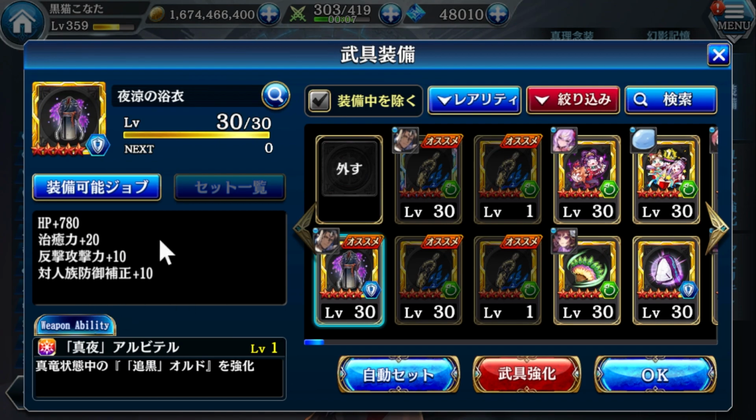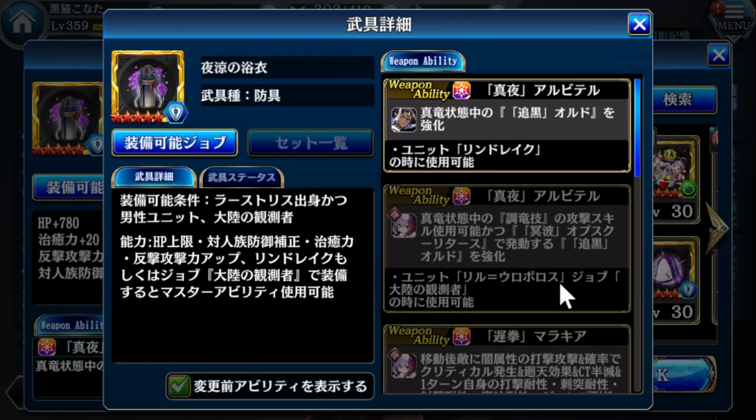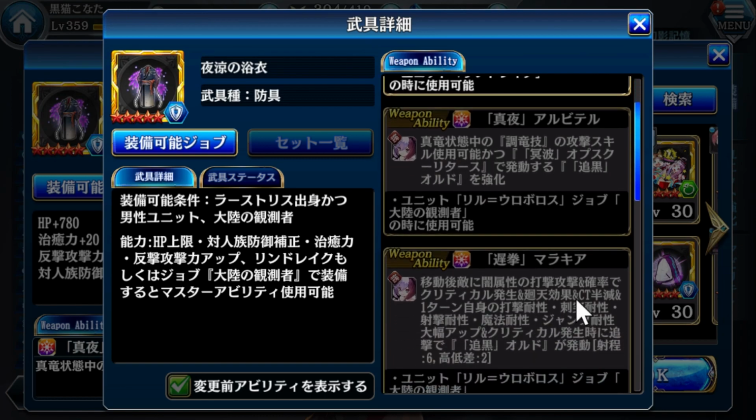Okay, here comes the main part, the gear. Ooh, this gear is very powerful. Okay, the status is not bad. Yeah, with the defense versus a human. Okay, this is nothing much. The main thing is the weapon ability. Lonely Ouroboros can use Lindrate's Dragon Form skill. Yeah, all Dragon Form skills. I saw somebody use her for the skill, and then with the additional attack. Yeah, Lonely Ouroboros can use.